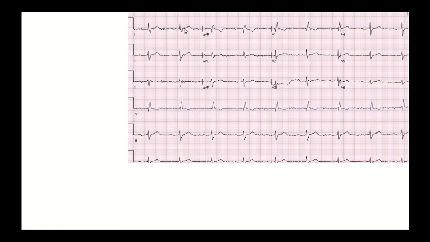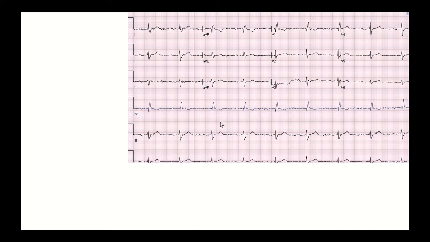Axis looks like it's up in 1, probably a little bit down in aVF, and then 2 is really right at isoelectric. It's got the same amount above and the same amount below. If it's isoelectric, remember it's perpendicular to the vector of that lead. Lead 2 is at 60 degrees, so that means this must be at minus 30, right at the cutoff of left axis. So you can call this borderline left axis if you want to. Probably wouldn't make too much of it.